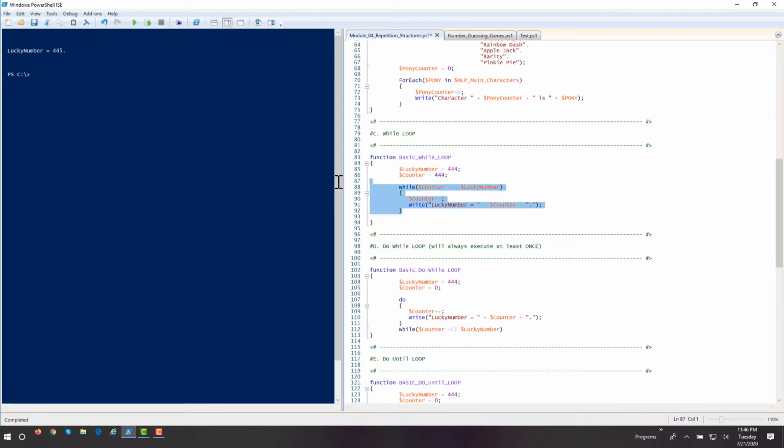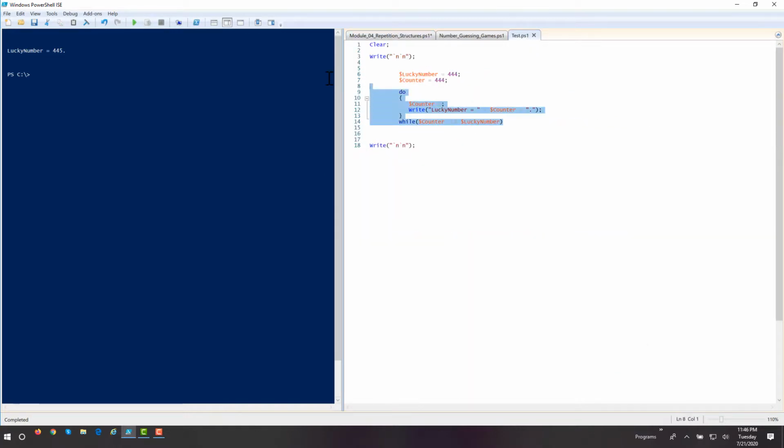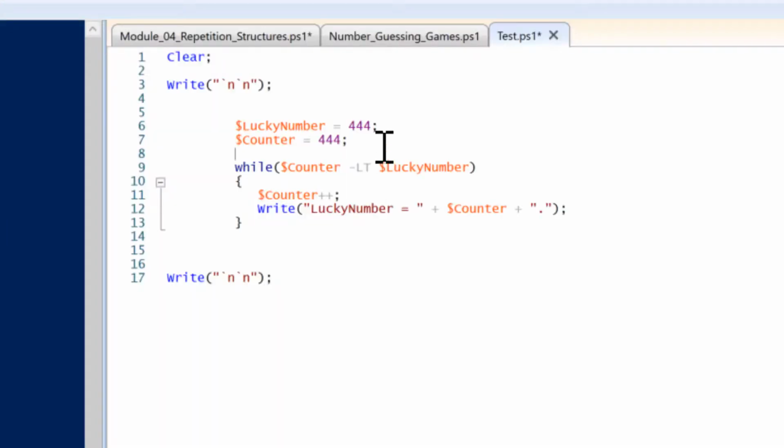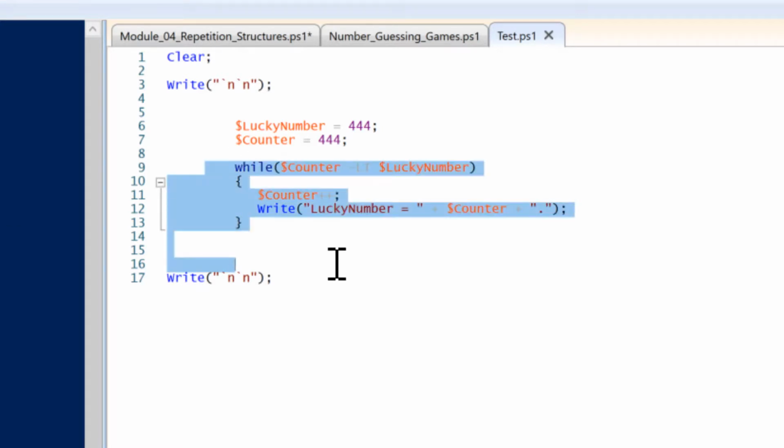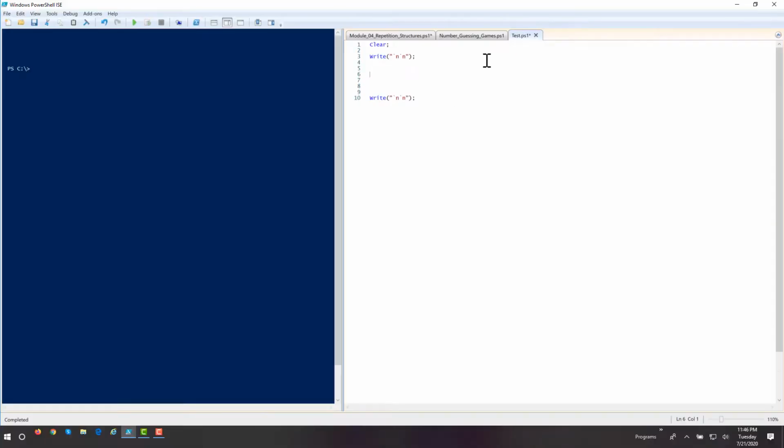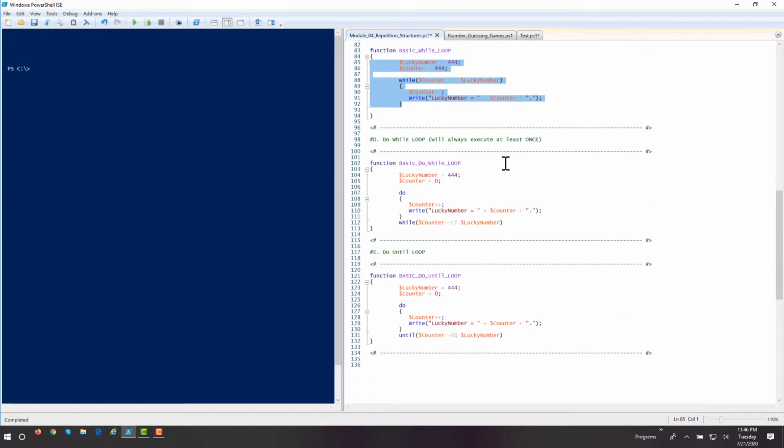If we did that with a normal while true loop, let me show you. If I set this to be 444, see, it would never execute. I'm just trying to illustrate the difference between a while true loop and a do while loop. I hope that makes sense.